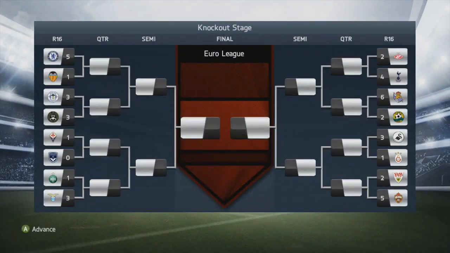But as you can see, Chelsea are through, Wigan actually went through on away goals I think against Udinese, obviously Fiorentina are through, Lazio are through, on the right hand side is us. Real Sociedad beat Kuban Krasnodar, who were in our group. Swansea are through against Galatasaray, and CSKA Moscow are through against Stuttgart. So still some big teams in there.